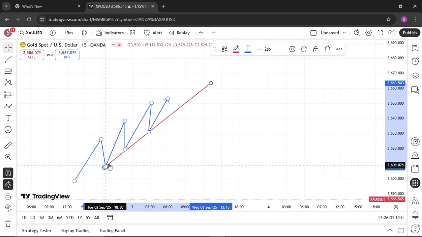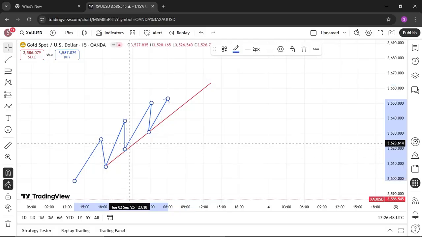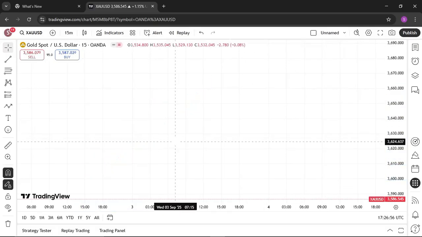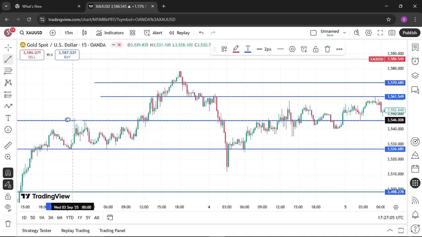You just draw it and make sure it touches 3 of the lower highs that the market has created: 1, 2, 3, at least 3. It might be more than that, but at least 3. And you can draw this in whatever time frame you like. So that's a trend line. Whenever the market breaks that trend line and it hits your stop loss, then probably the market has changed direction. The market might be going in an uptrend. So let me draw it here in the chart. Sorry.